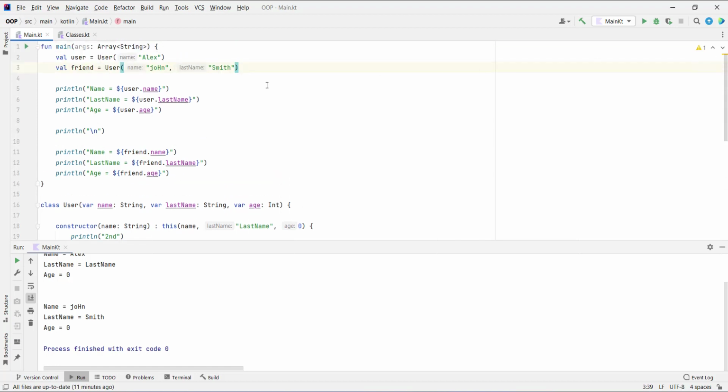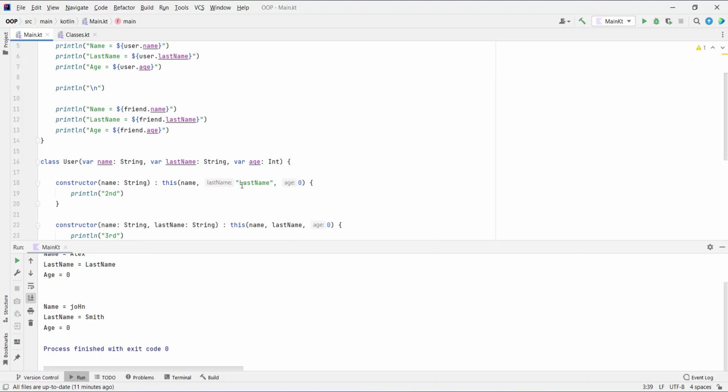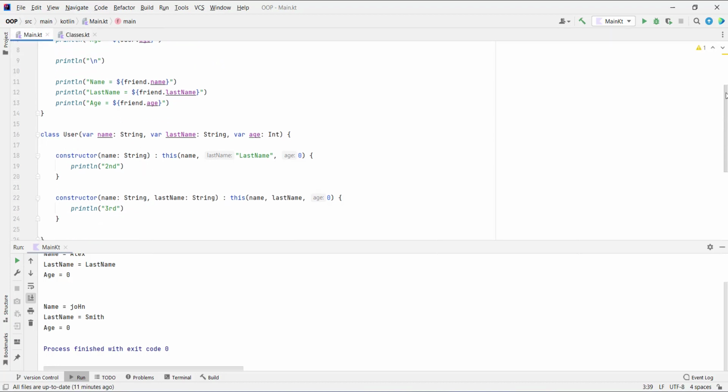So if in our case one user only provides the name and the last name and the age are not provided, it is going to use this secondary constructor and it is going to pass the last name as default and the age 0. And this is in a way similar to overloading functions, but it is not the same, because what we're doing here is overloading the constructors.